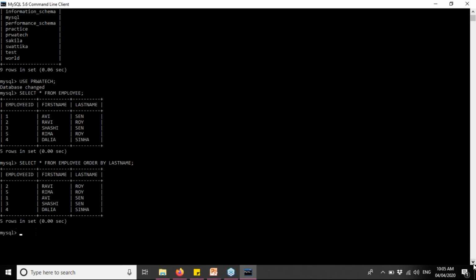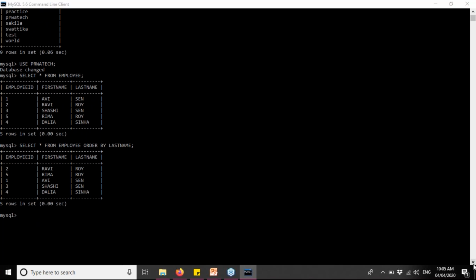We would check again here. Suppose we would put here the DESC, that is the descending order syntax. Now see the same thing, select star from employee, which is our table name, order by column name, which is again last name here, because we just want to check what happens when we put the keyword descending, like DESC here.